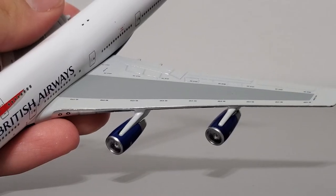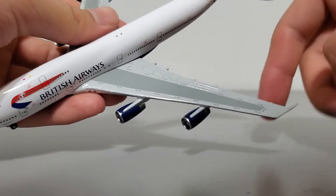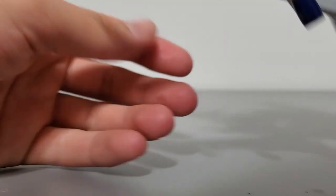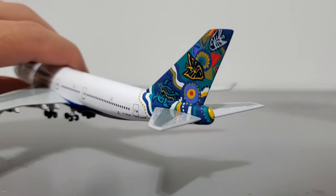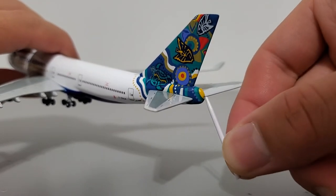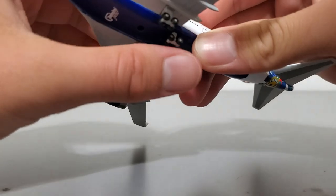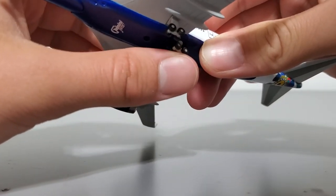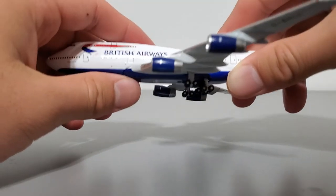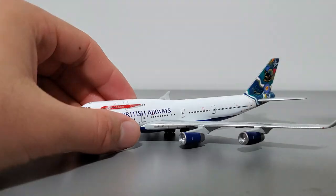The wings are the same as the other model, so I really won't say much — the same amount of printed detail and molded detail is present. On the bottom of the left wing, the aircraft's registration is visible. There's also a hole for where the APU has to be — you can see it right here with this yellow splotch. The landing gear obviously they're the same, and they too have the same loose effect. The engines are ever so slightly tilted up on this one as well, so that is a little problem that they had.